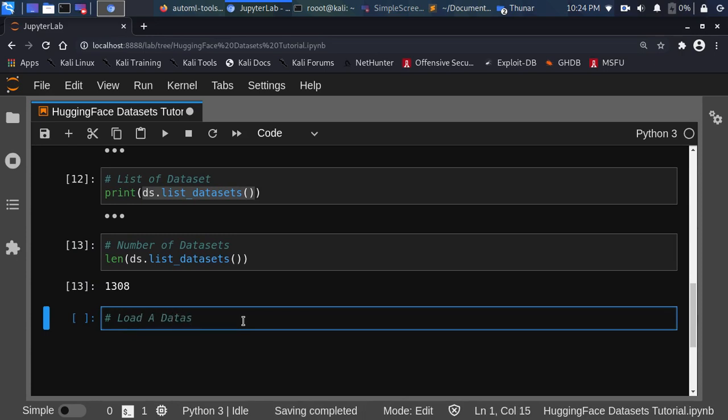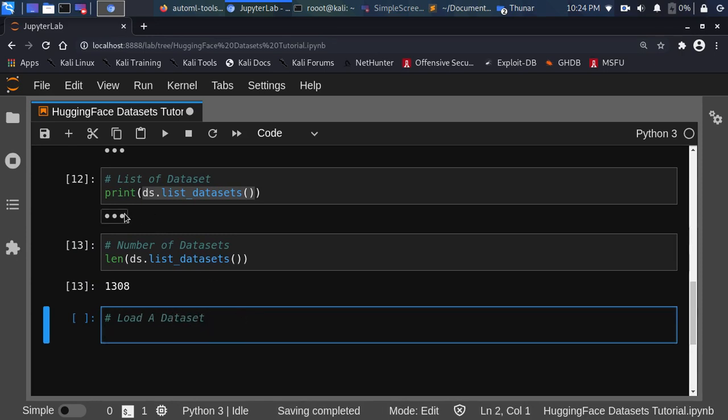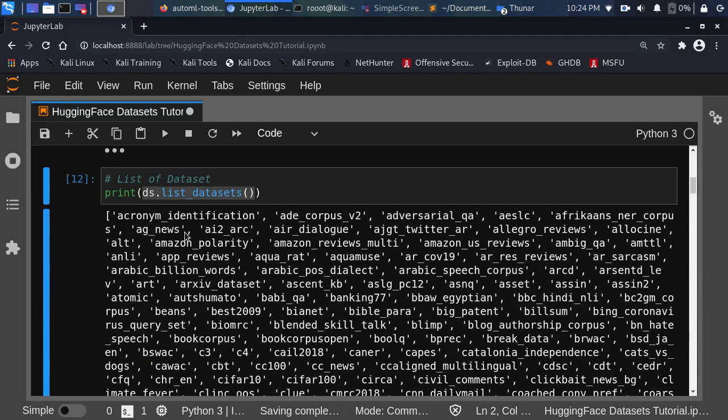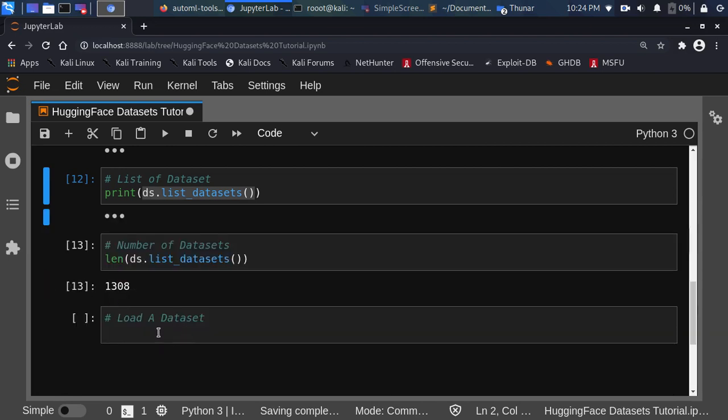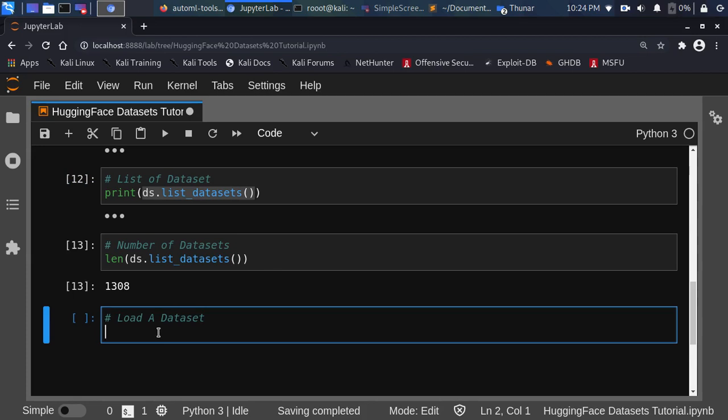Now let's see how to load a dataset. By default, all of these dataset names are not on your system, but in case you want to download one, you use the name. You pick any of the names from here, and if it's available, it's going to download it on your system. That is the basic understanding behind it. So let's check it out. I'm going to go back here and load a simple dataset. To load the dataset, let's call it cola dataset.